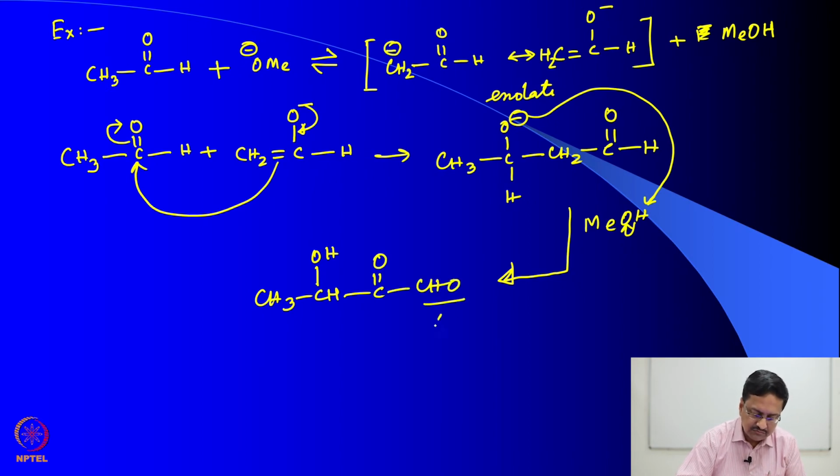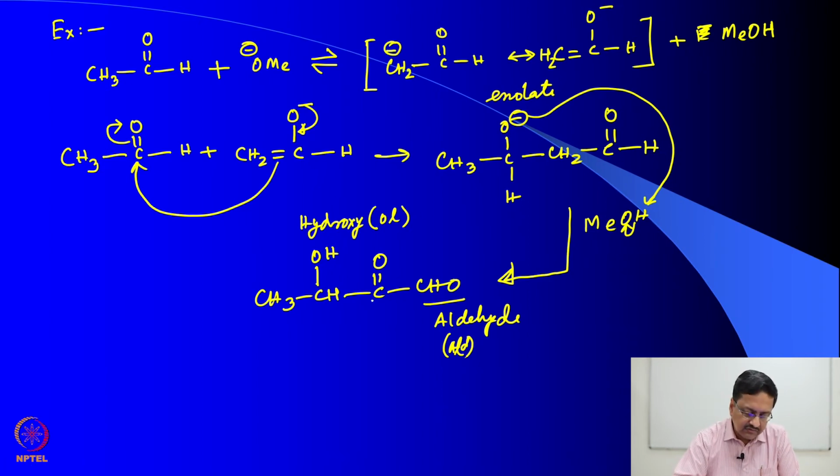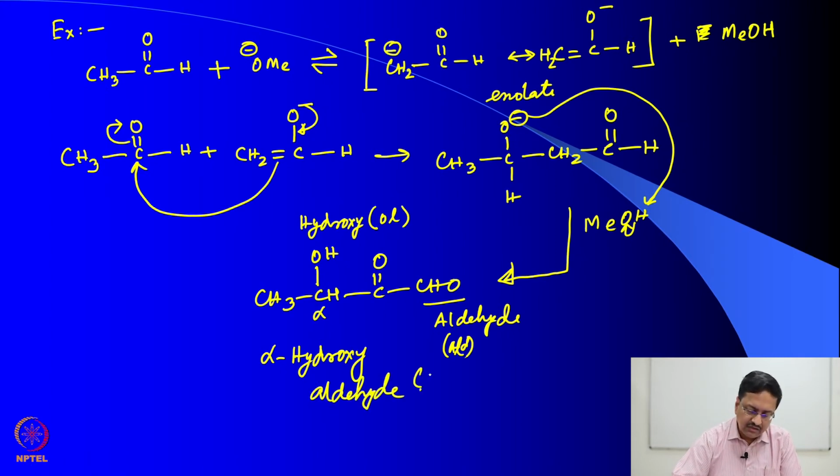So, we have both aldehyde functionality and hydroxy functionality, which is written as ol. So, it comes from here as ald and ol from there. And what we can see is this forms a beta hydroxy aldehyde as a product, and always we get this as a 50% reaction product.